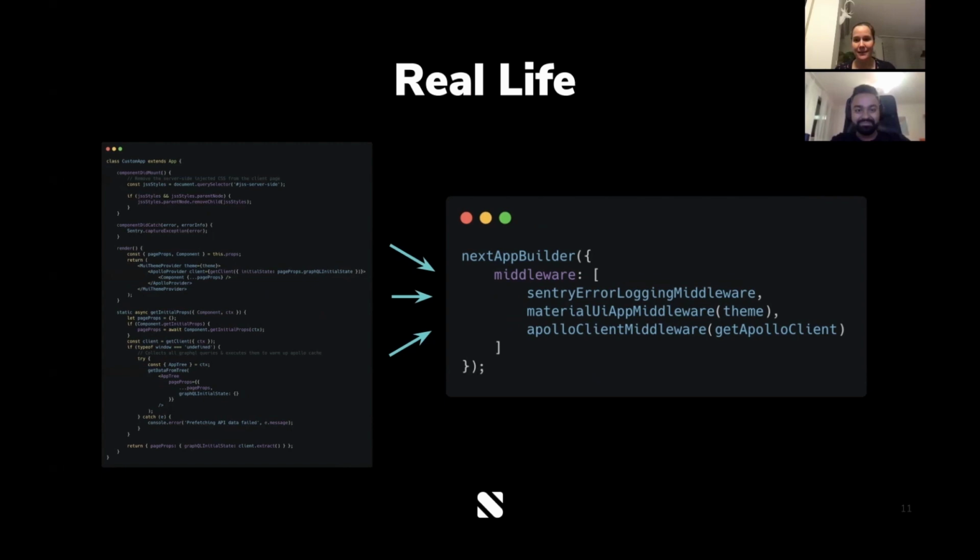Same goes actually for any kind of update. Whenever we want to use a new major version of Apollo, all we have to do is update the middleware. We do not have to touch any other place. It's just the middleware. Okay. Yeah, and we can also encapsulate the breaking changes if we can, so that anyone who is using that doesn't have a breaking change. That is so true.